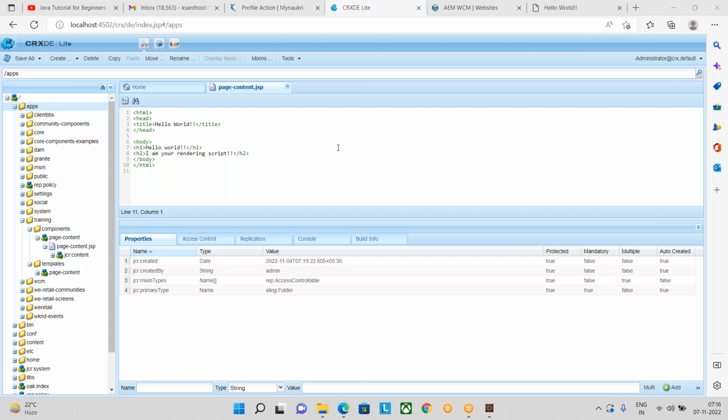So the coding will be written in HTML? No, this is the sample coding we have done here. Going forward, we'll use Sightly to develop all our components. Sightly is an HTML templating language.